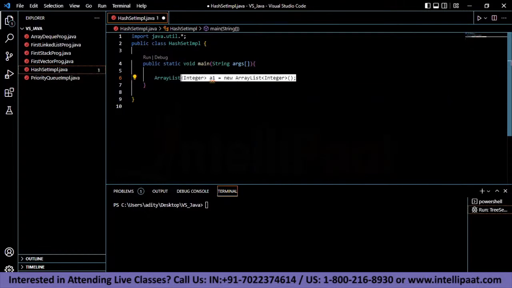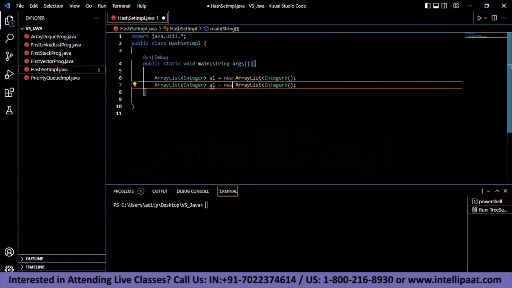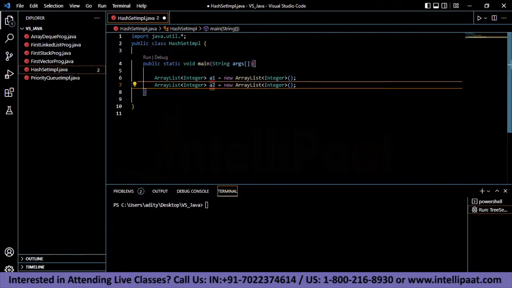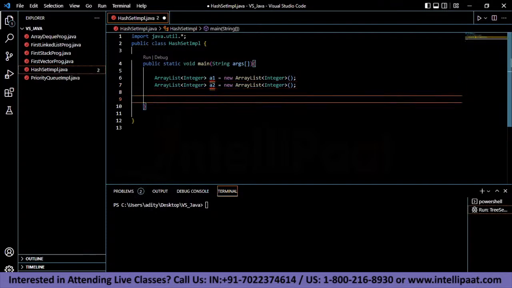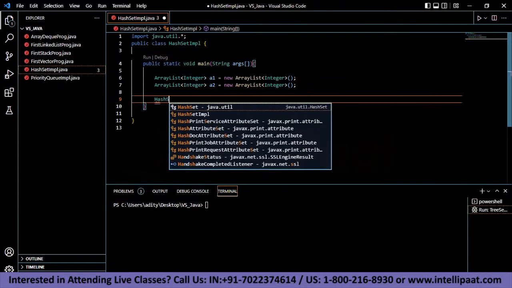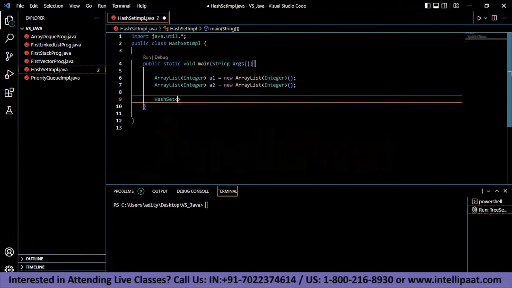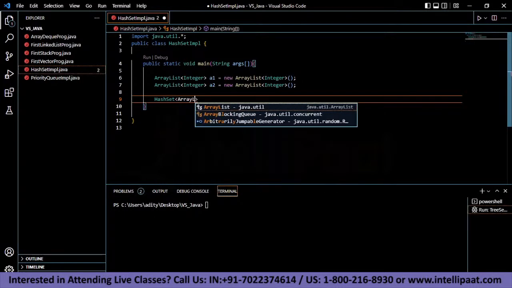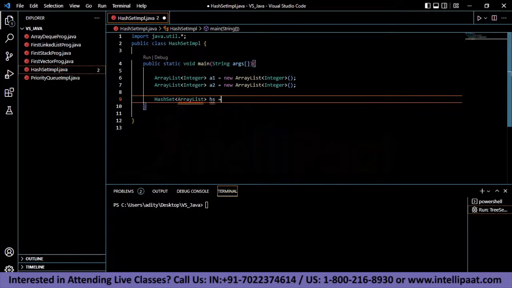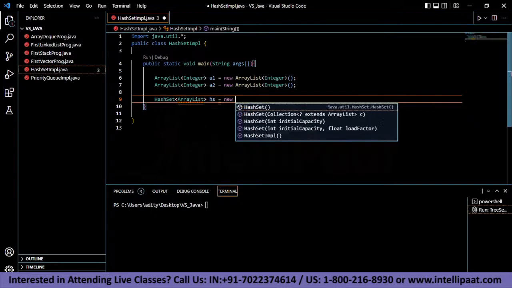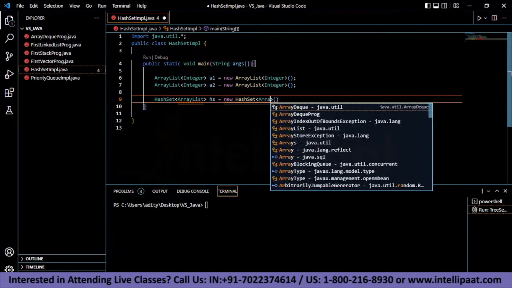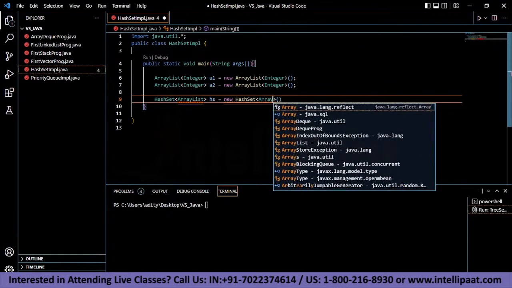Let's copy this statement and paste it again. And now we will change the object name, that is a2. Now we will create the instance of hash set as well. So the syntax for that is hash set, as we will be inserting collection. So we'll name it as ArrayList, our wrapper class, and then the object name equal to new, again hash set, and the wrapper type array list.